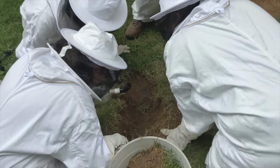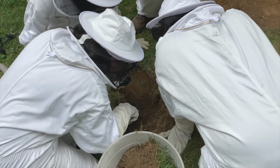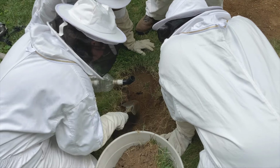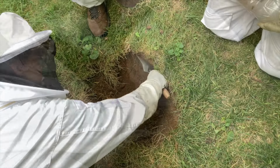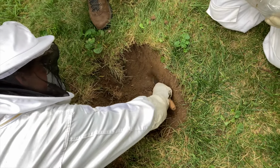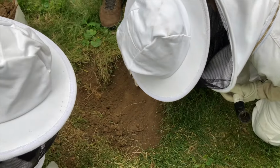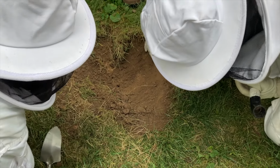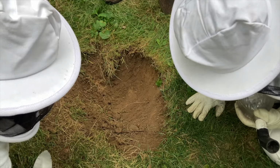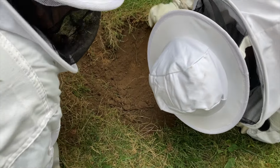So the team is doing exploratory work here, trying to track where the hole has gone. And a lot of times you just have to keep digging until you find what you're looking for. Alright, let's go. Do workers from one nest ever go a hole nearby and try and build up a second nest nearby? Usually without the queen and their main comb, the workers will not try to build a new nest. They will try to dig and find their old nest, but they won't try to build a new one, usually.